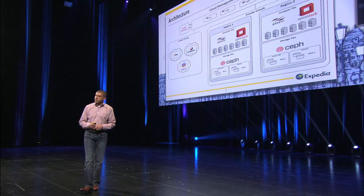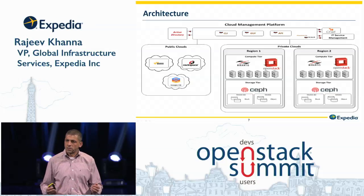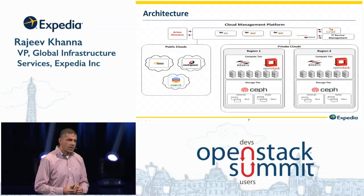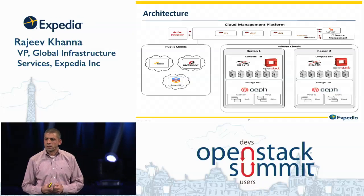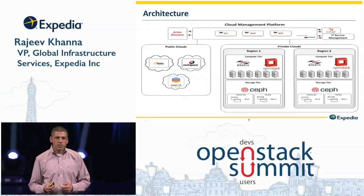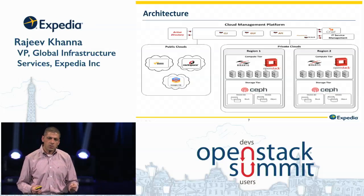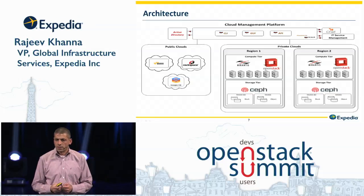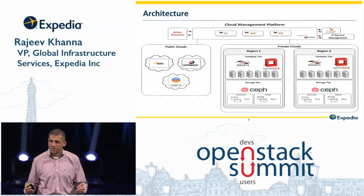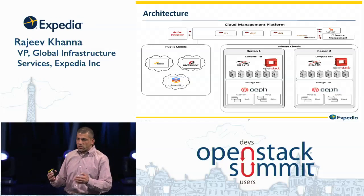We started this in April of 2013, and when we got started, we needed some partners along the way. We worked with Scalar and we worked with Mirantis. With Scalar, we were able to get integration with a lot of our internal systems — we integrated with Active Directory, our ITSM suite, as well as a variety of different deployment tools we have in-house, along with some financial controls to know who's consuming what. So we can do showback, and at some point we may choose to do chargeback to our internal customers. This isn't free, and you have to be able to figure out what the total cost is. Obviously, OpenStack is in the middle of all of this.